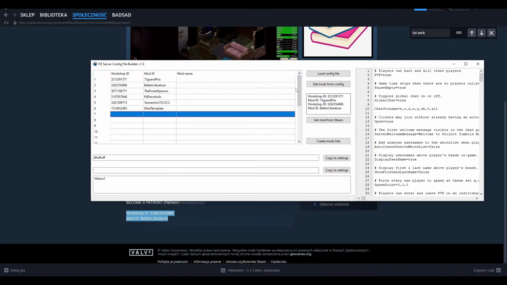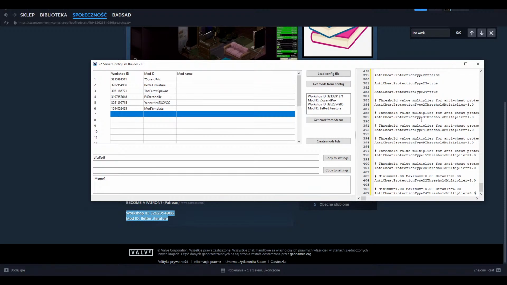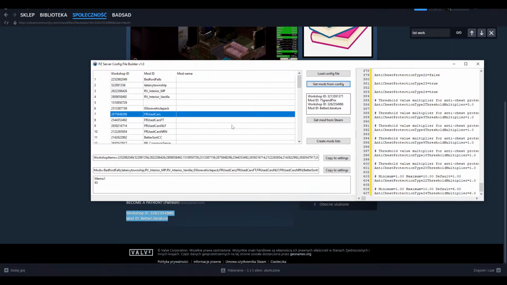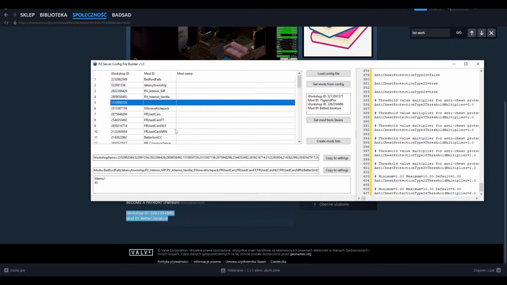So for example, what I found, now I copied the config file from my server. This is the config file from my server. See? And one mod is missing an ID, and that's wrong.